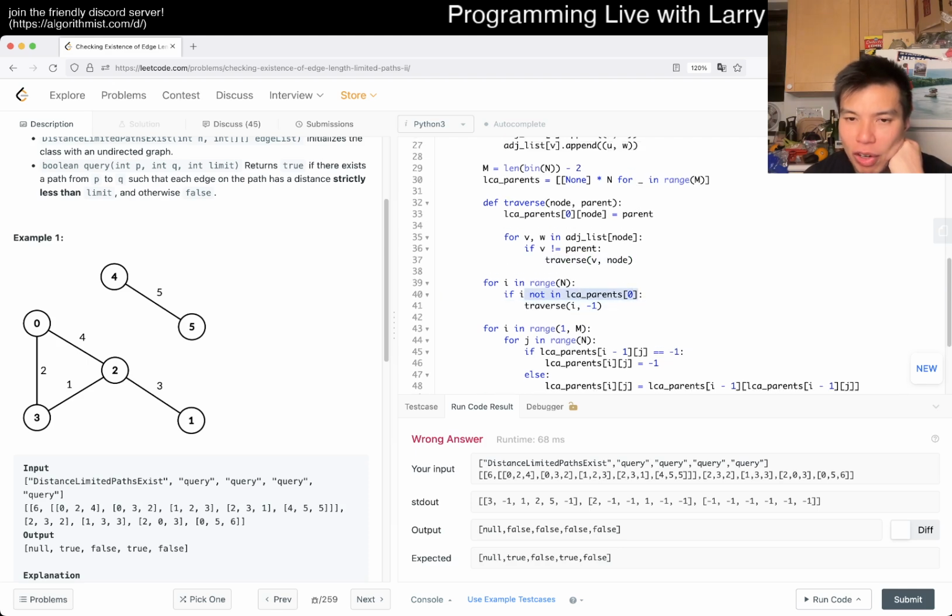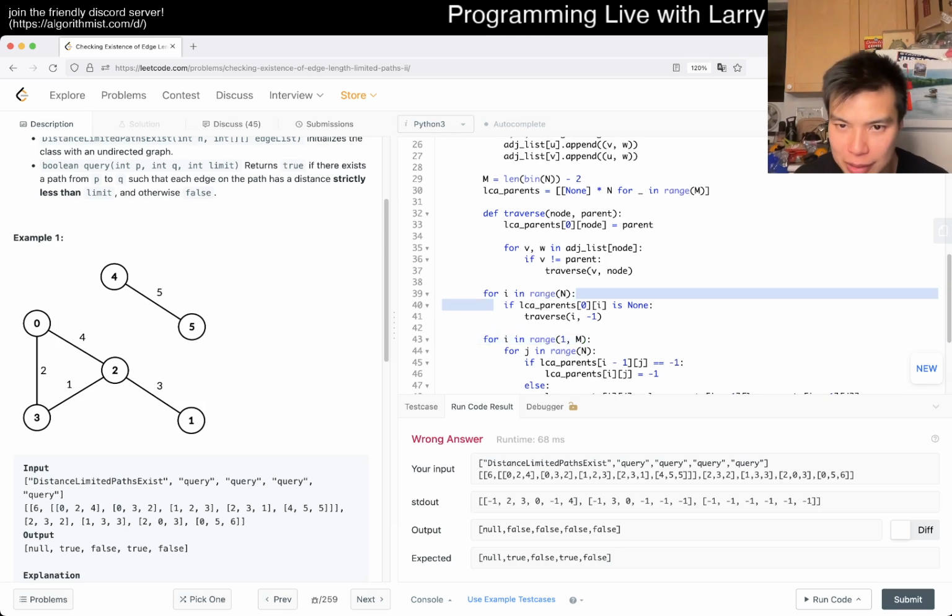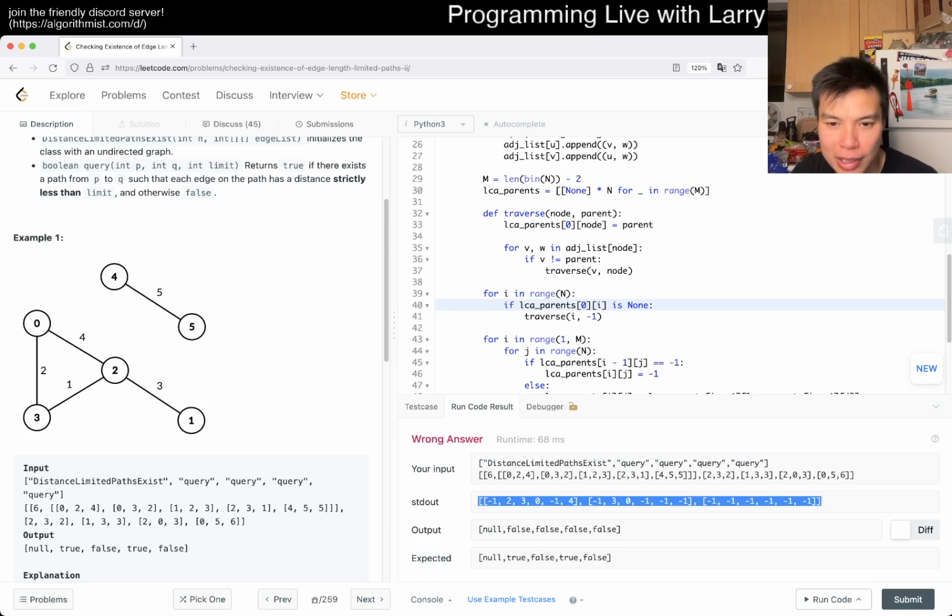Oh, because the not in is no longer true. So if it is none... Oh, I'm just being dumb. Okay, there you go. So it was doing crazy. I converted this into an array and I forgot to change this part. Okay, fine. So now zero's root is 1, 2. One's parent is 2, which is good. 2's parent is 3, which is true. 3's parent is 0, right? And then 2's two-step parent is 0. One's two-step parent is 3, so that's good. And then there's no 4-step parents.